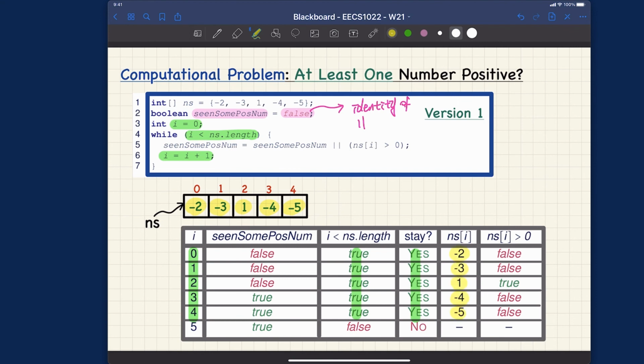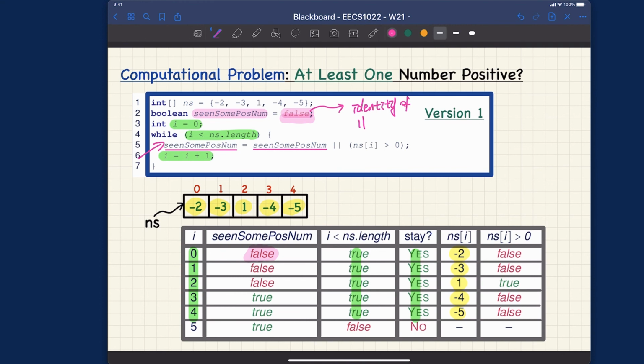Okay, let's now watch what's going to happen here. So what's going to happen is this. You can see initially this is simply just false, right? It's false. So that means we'll start with false over here. So that will be the identity for disjunction. And let's say for the first iteration, we're going to execute this line over here, which is going to be the seeing some positive number accumulated with itself.